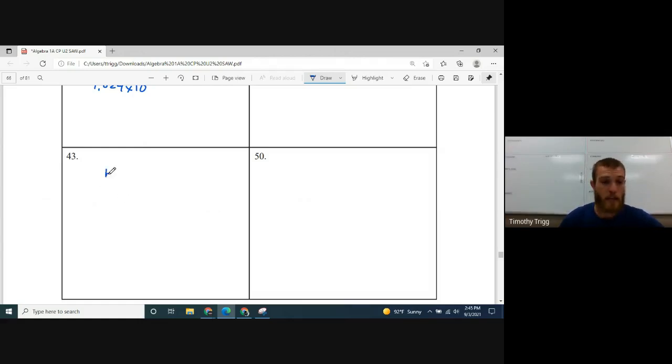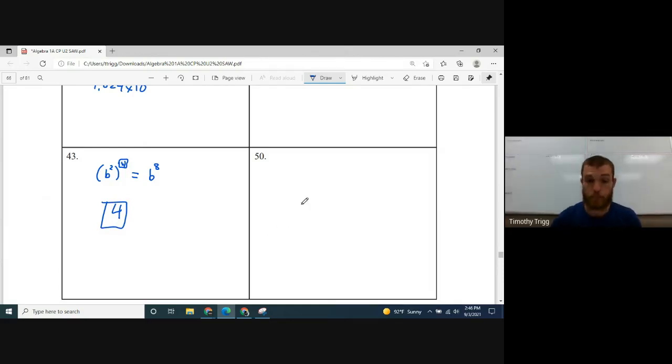Here we have b squared to the power of a blank. And we want to know what is in that blank to give us b to the power of 8. So here we have a power to a power. So these would multiply to give us this power. So 2 times what to get 8? Well, hopefully you know that that's 4, right? B squared to the power of 4 gives you b to the power of 8. So 4 goes in that blank.